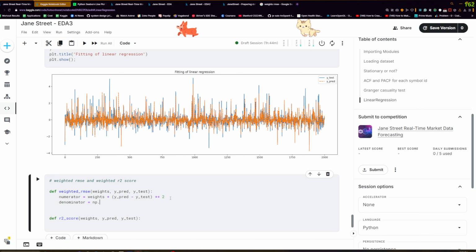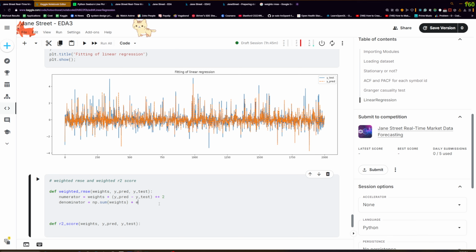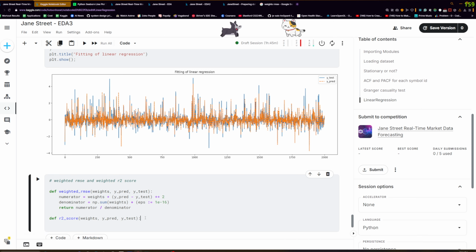Denominator, which is np dot sum of weights, and let's put epsilon also. Let's do 10 to the power minus 16. So we do numerator. I put an epsilon just to avoid the zero division error. So this is weighted RMSE.